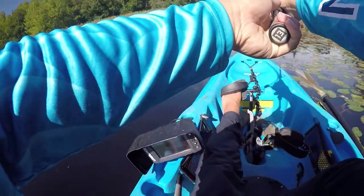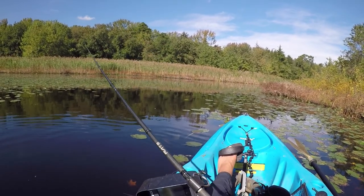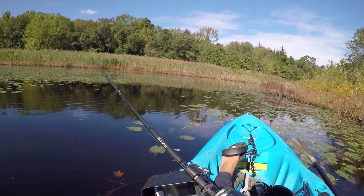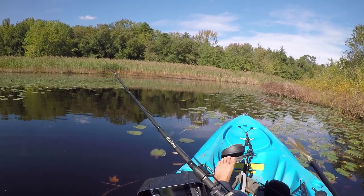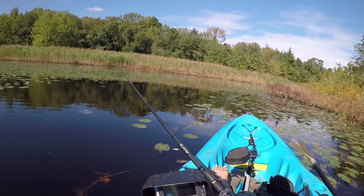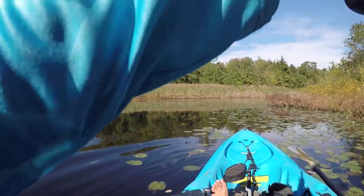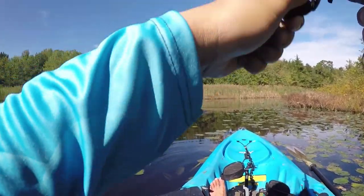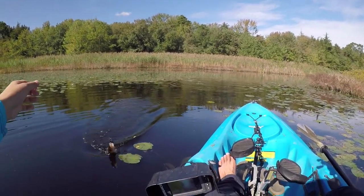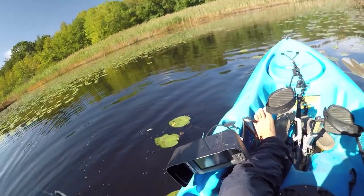All right. Rewound it up. Oh, there's some guy right over there. I don't know if he wants this now. He saw the line. He came after the line, not necessarily the lure. So he's around. Got him this time. Oh yeah. Oh no, came off right by the kayak, but it's okay. Didn't want to deal with him anyway.